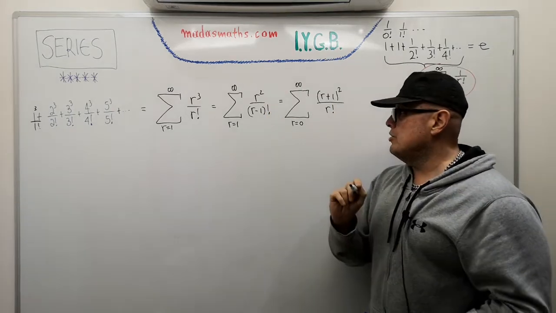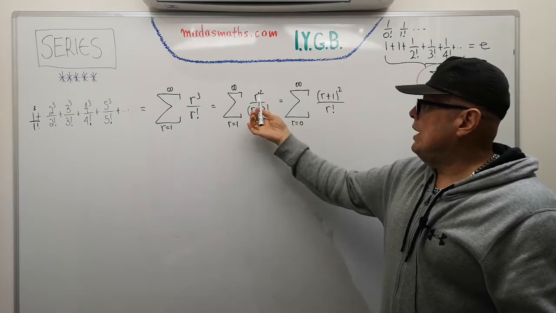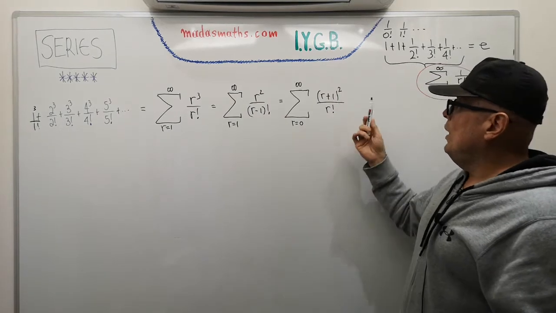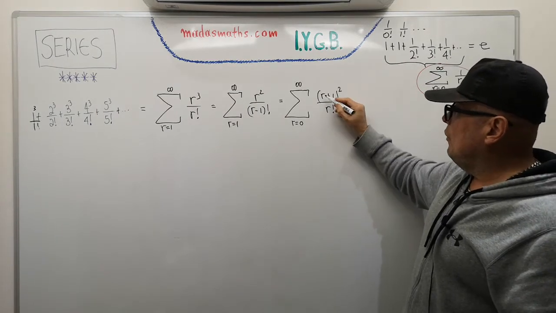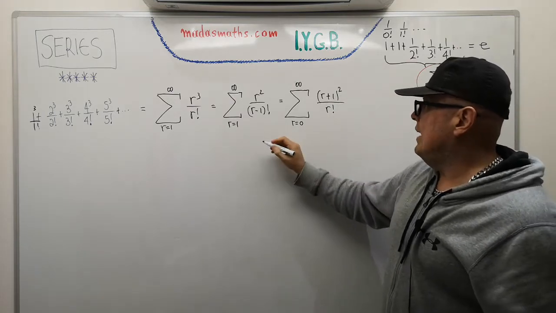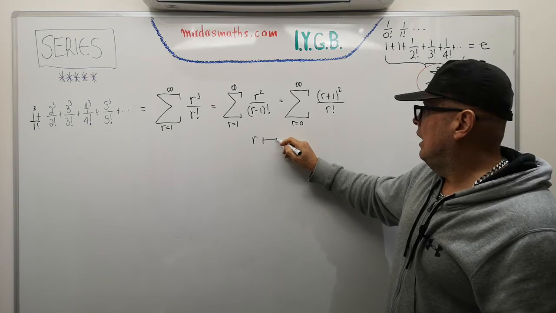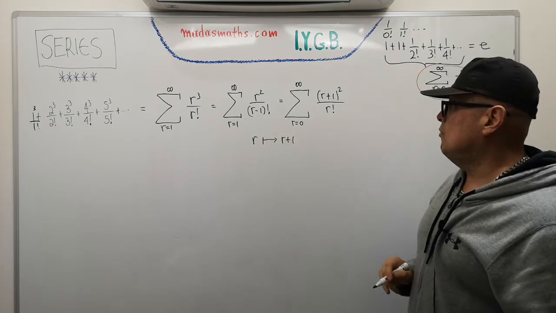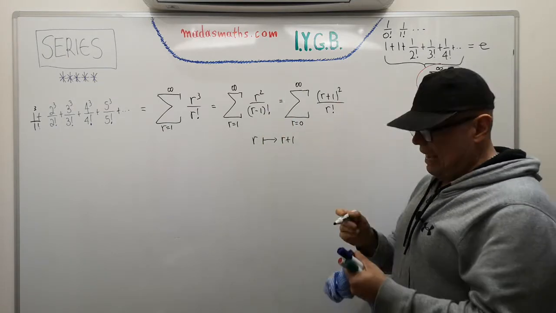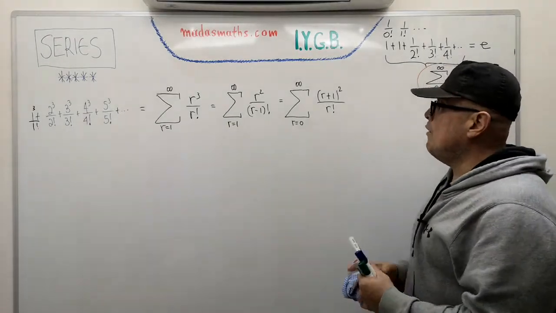Let's check that these two expressions are exactly the same by checking perhaps the leading term. If we're putting r equals 1 in here, the first term will be of course 1 squared over 0 factorial, and if you look at this one, when we're putting r equals 0, we're of course going to get 1 squared over 0 factorial. Basically, it's a little bit of a sloppy way of writing this, I mapped r into r plus 1, you can think of it as. So the r became r plus 1 minus 1 gives me that, and of course this became this. It's exactly the same thing, just the dummy variable is running now from 0.